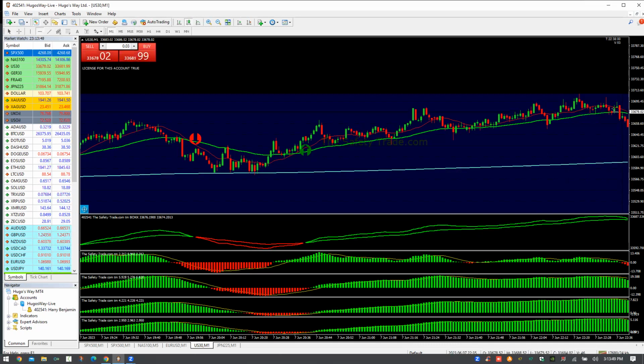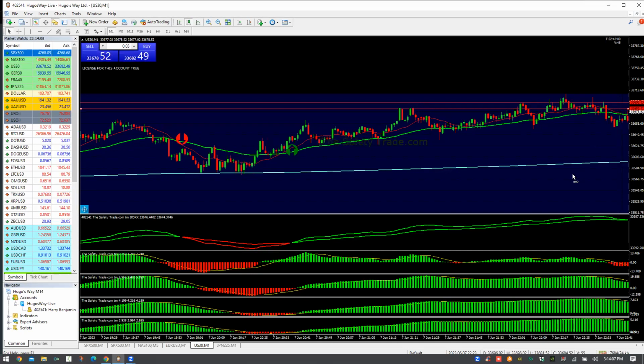And then we're going to come here again and put in another line, just above this green line, a little bit above it, like a quarter inch above it. And then we're going to put our profit, and our profit is going to be about here. So if it comes up and pushes through these two, you'd have won that trade.